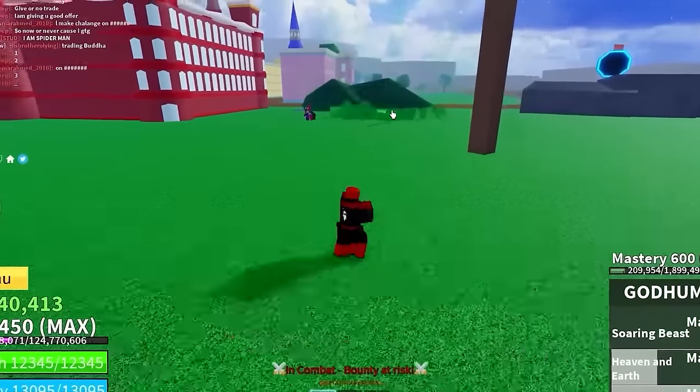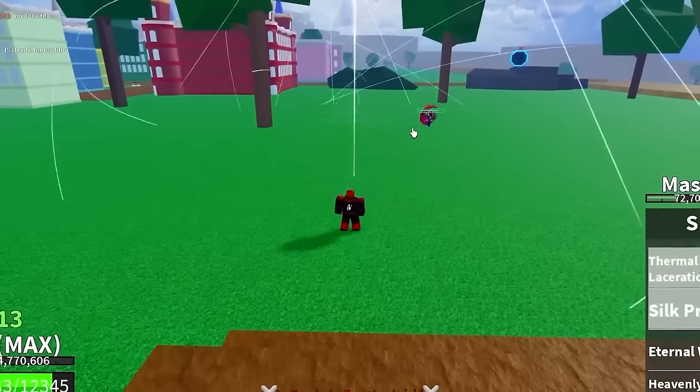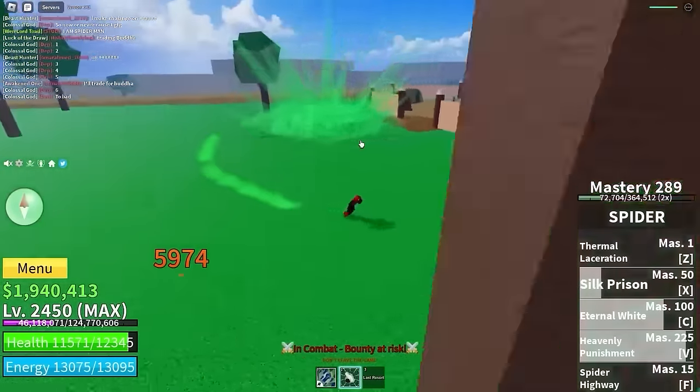He is lagging. What is going on? Wait, what the? Oh, he's got dough. I forgot he can't take attacks. All right, get over here. Are we going to use Silk Prison on him? There we go. Then we're going to use the Eternal White. And then we're going to use Heavy Punishment. Ooh, dude, this is actually doing a lot of damage.